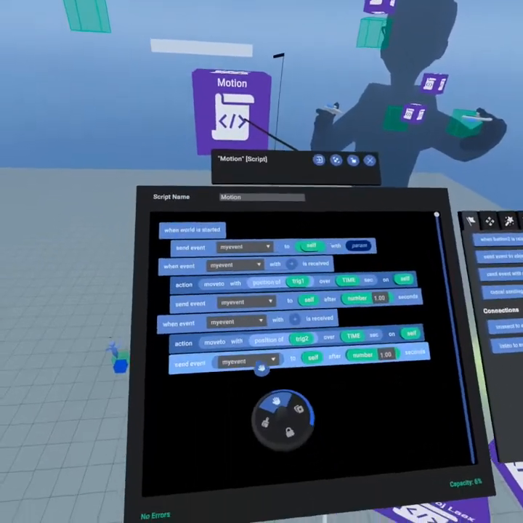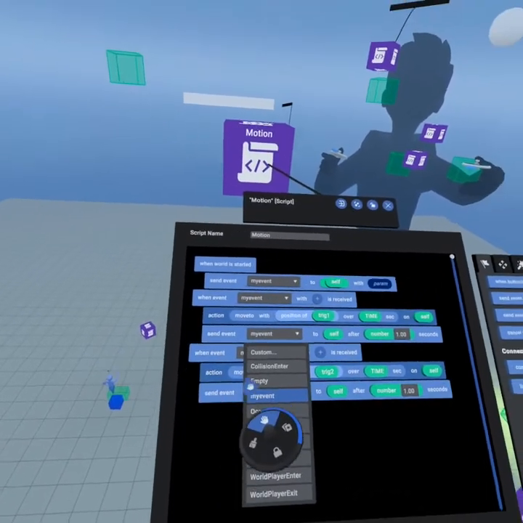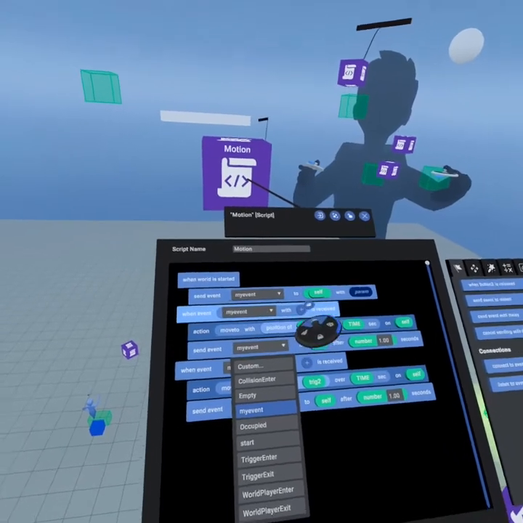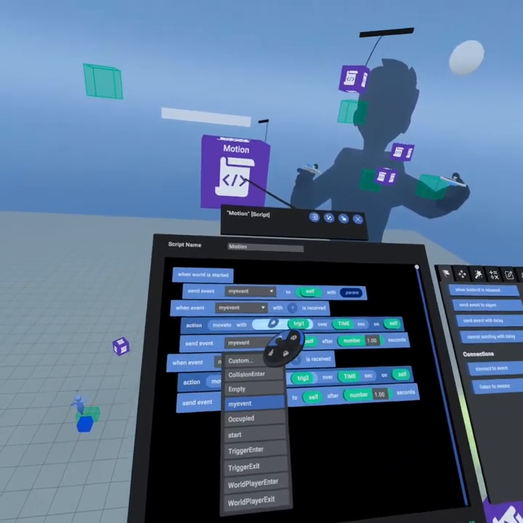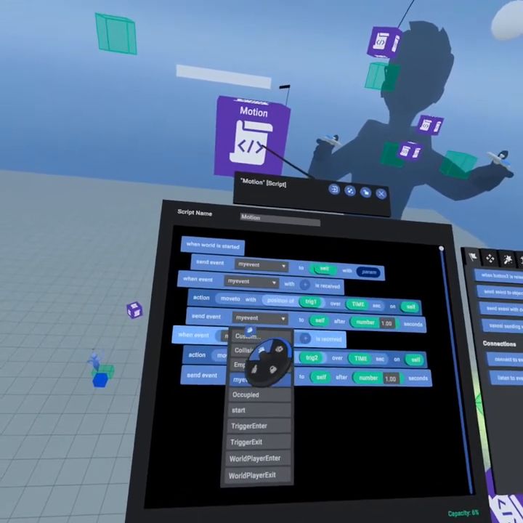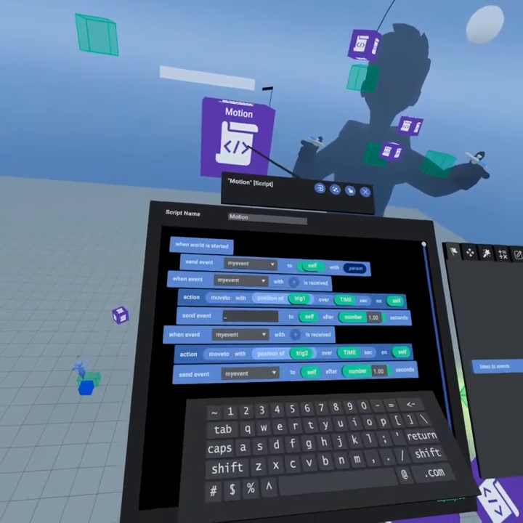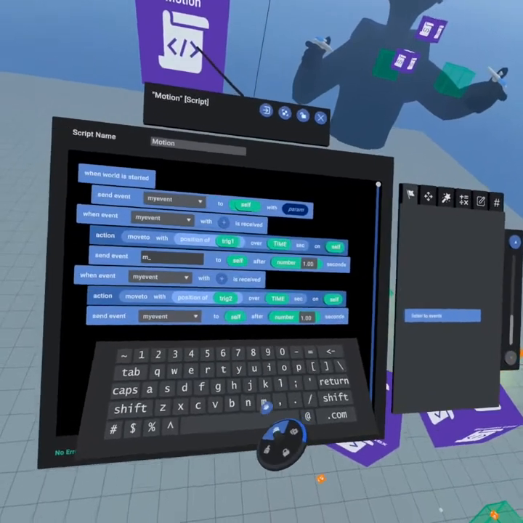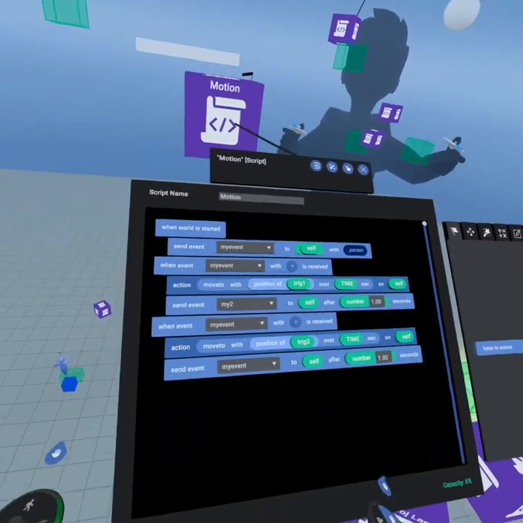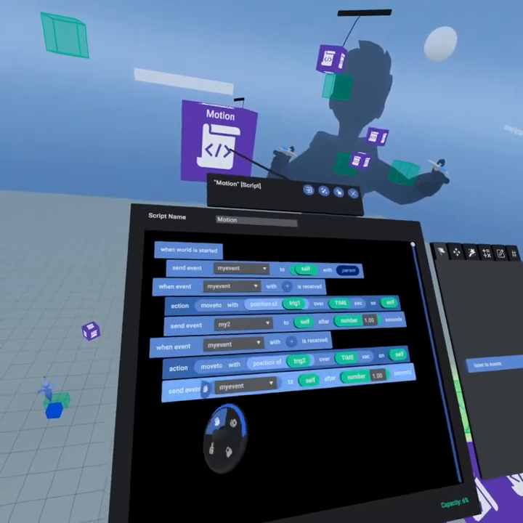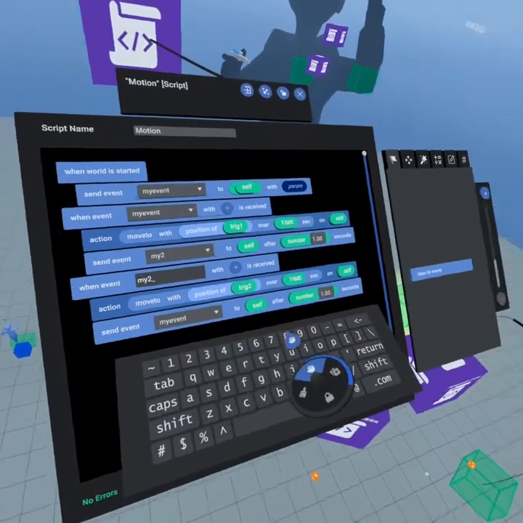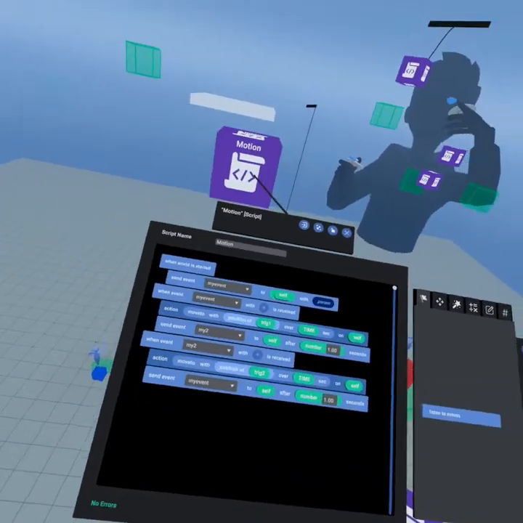And so to make this move back and forth, what we want to do is make sure that the second sending of event, so when my event is received the first time, and we have position trigger 1, underneath that, change my event to be custom name. So if you click on the drop down, change the event name to custom, and I'm just going to go my2, and then the next when event received, change it from my event to my2 again. So my2.